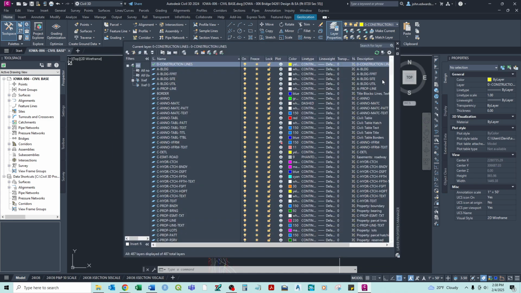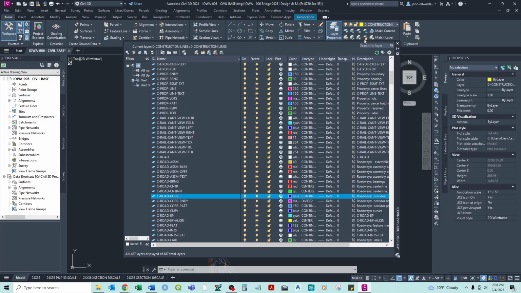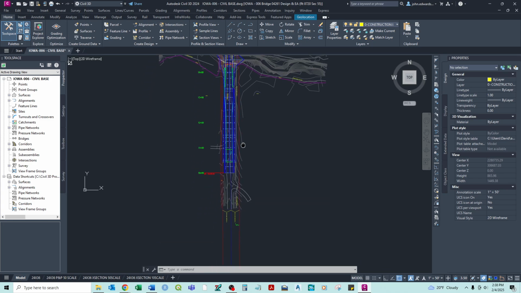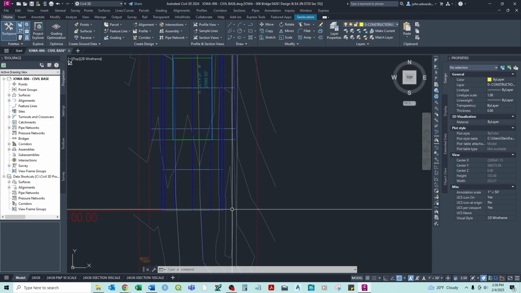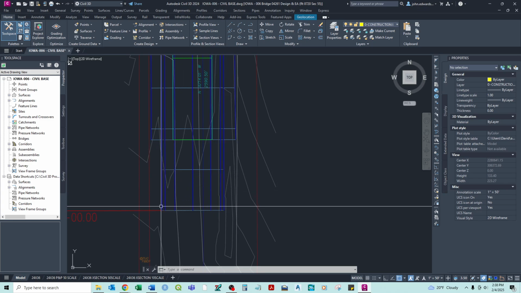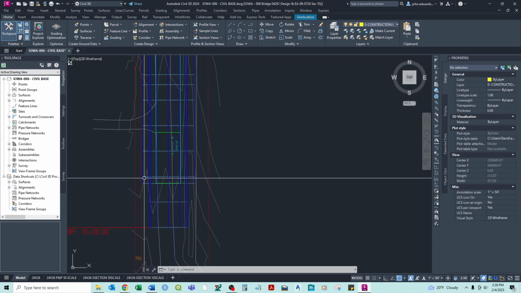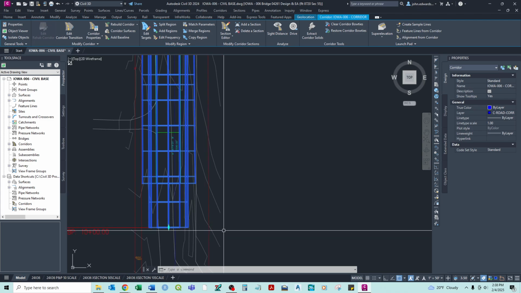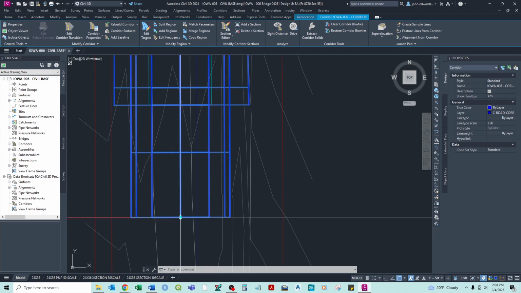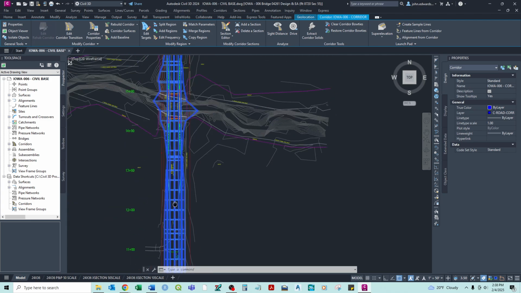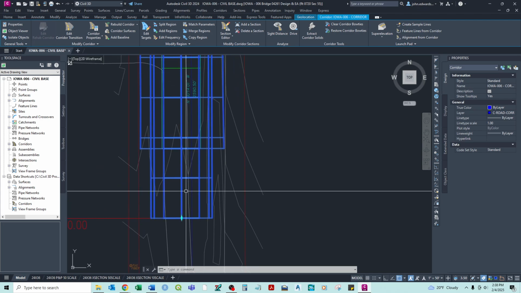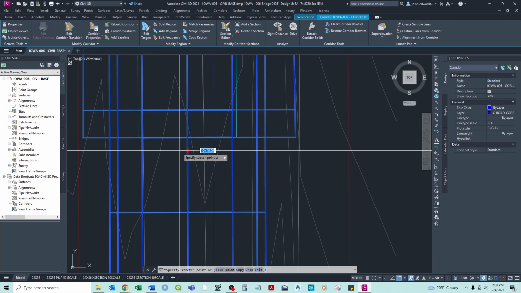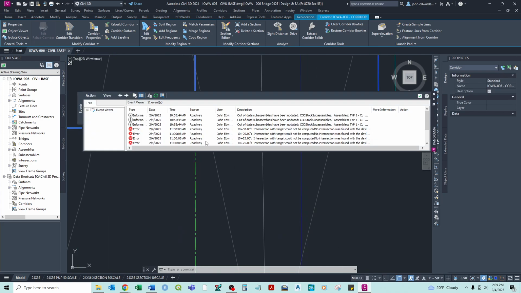But the first thing, so I'll turn the corridor layer back on. The first thing we mentioned was, you see how there's a little gap here between where the alignment begins and the profile begins. So a quick way to adjust our corridor is using these grip edits. Now you'll notice these grip edits are a little bit different than those for a line. They're this cyan color and kind of a diamond shape, but those will be the grip edits that will show up for corridors. So we can just manually drag this, and then I have a line drawn here.